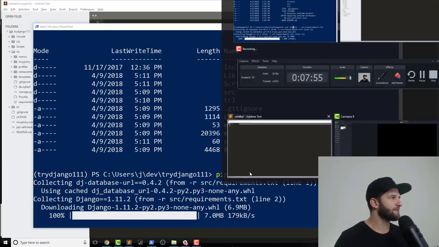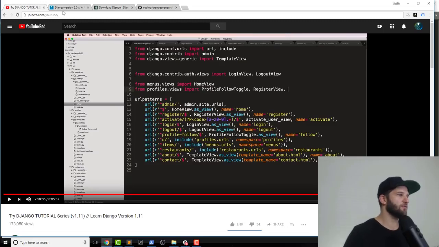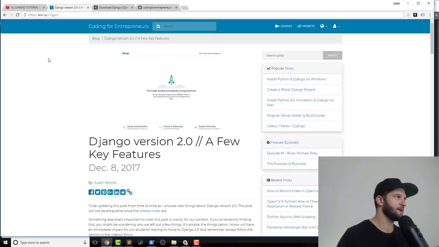And while that's happening, we're going to look at the Django version 2.0 blog post that we created back in December to talk about Django version 2.0. So these are some of the things from the release notes. These are just things that I noticed that are common themes that we might have issues with in our project. Of course, that's available at this URL right here. So make sure you check that out, or you can just go to our blog at joincfe.com/projects and search for Django version 2.0, and it'll show you these things. We'll also have that linked in the description below.